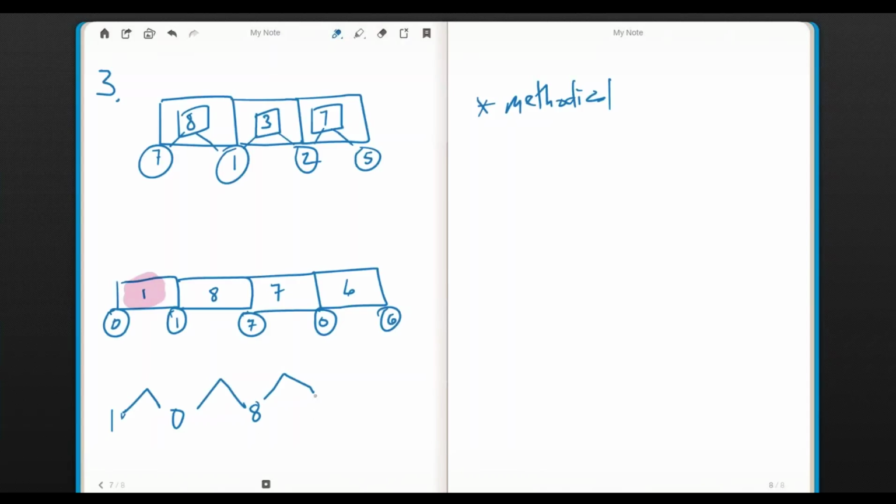8 and something has to give me 7, and I don't have the ability to put a number in that box that's going to give me 7 if I'm already starting with an 8. So that's why this solution won't work. There's only one option, and it only works if you put a 0 in the first train.